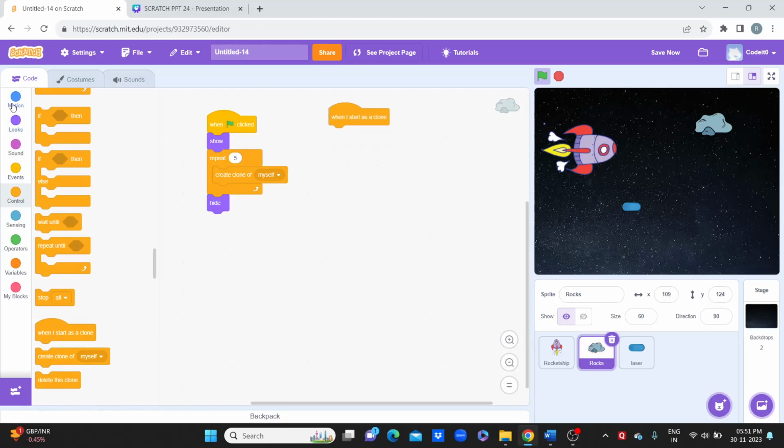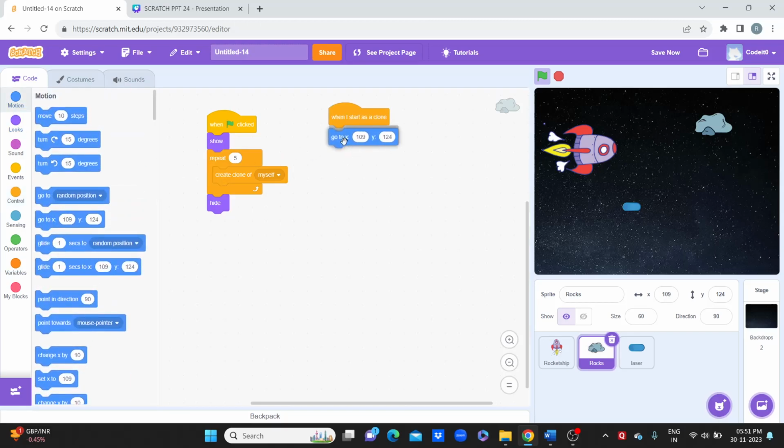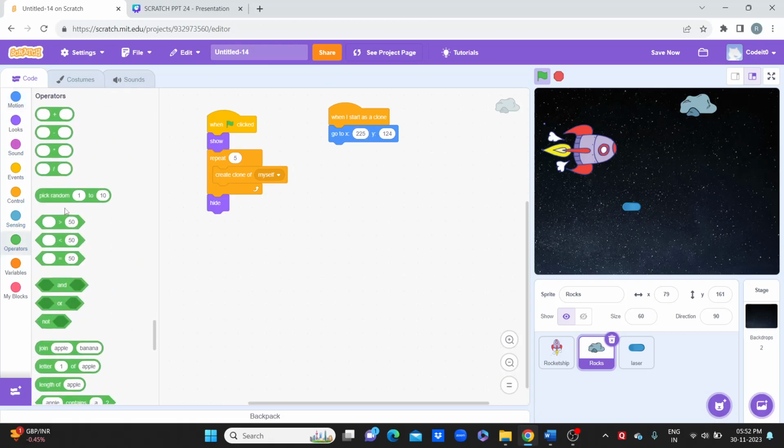Now this one I want you to concentrate very well, and if you are confused, I would request you to watch the video again so that you clear it out. Now I want it to come from this corner. So 225 is the number. I'll keep 225. Then vertically the screen is around minus 180 to 180. So we can't put 180 exactly, because then it will always be on the top, maybe sometimes. So I'm going to take pick random. Instead of 180, I'm going to take 150 as the range. Minus 150 to 150. Okay.